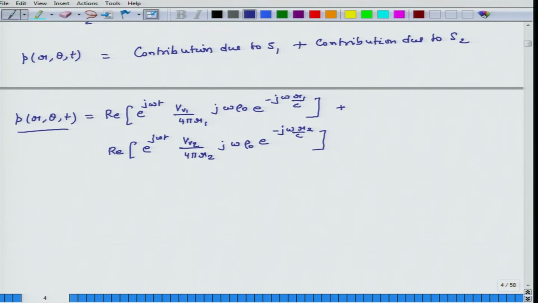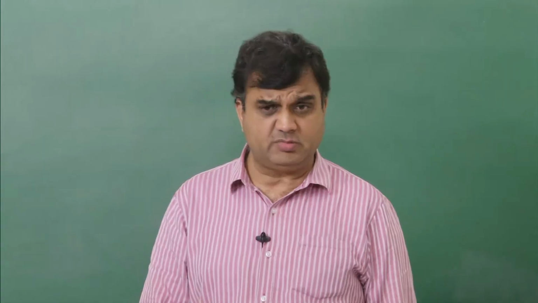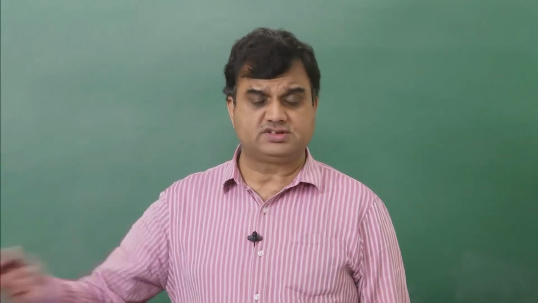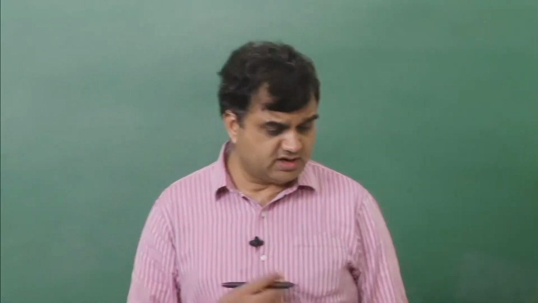This lowercase p is the actual pressure. If I want to find the complex pressure, which I express as capital P(r, theta, t), all I have to do is replace small p by capital P, and the real component goes away. So, this is my complex pressure, and if I want to find the actual pressure, I just take the real value of it. That is not a problem. So, we will work on the complex pressure, and then later if we want, we can always get its real component and find out its actual pressure at point P.